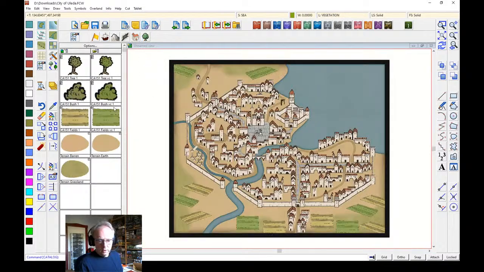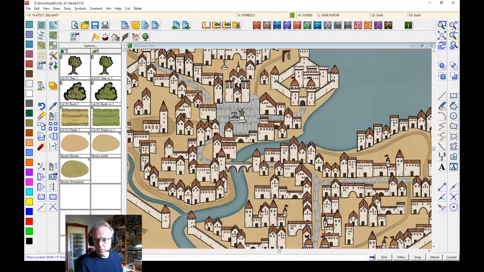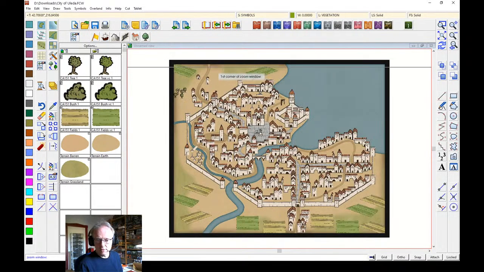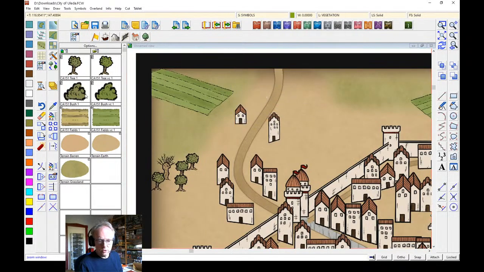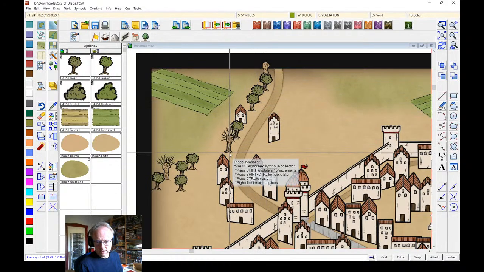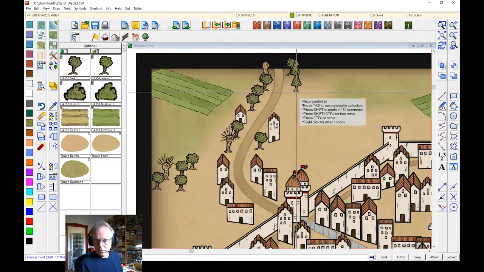So we are going to liven up the whole thing with some trees. Oops, this is the zoom command I wanted to do. To add a few trees along the side of this road.